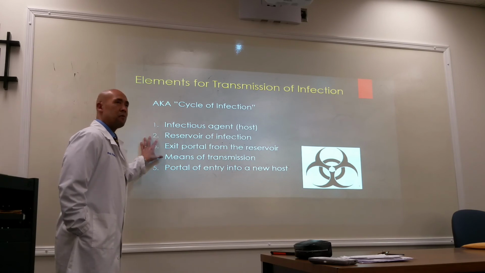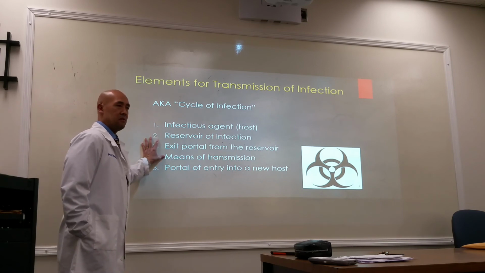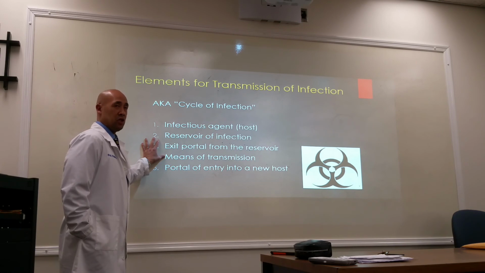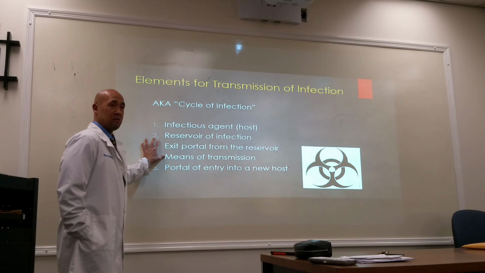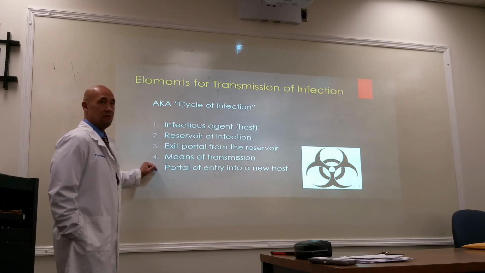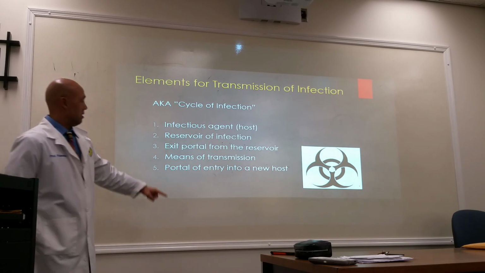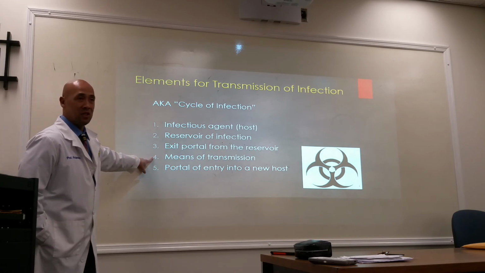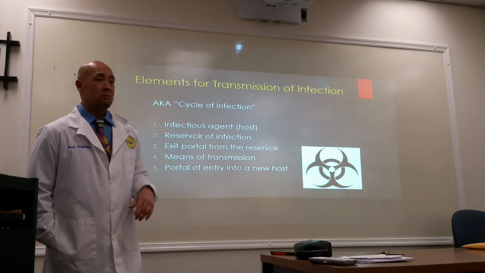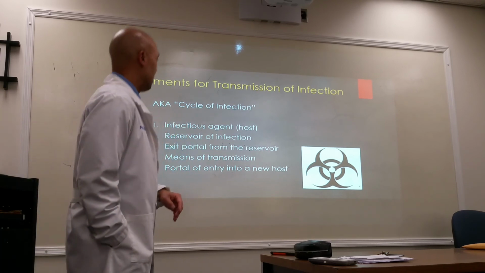Now, in practicing medical asepsis, in preventing the transmission of infection, you should know which is the best way to combat the transmission of infection? Which part of the cycle? Transmission. Means of transmission. This is where medical asepsis comes in. If we break the cycle, the transmission will cease.